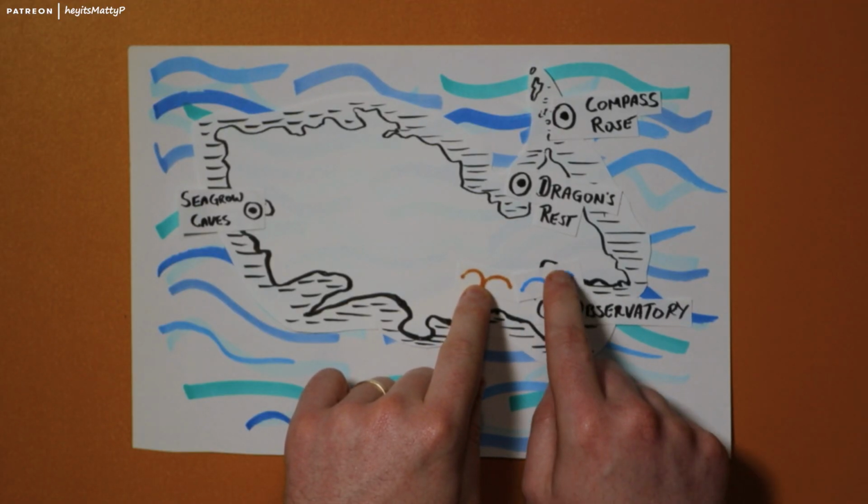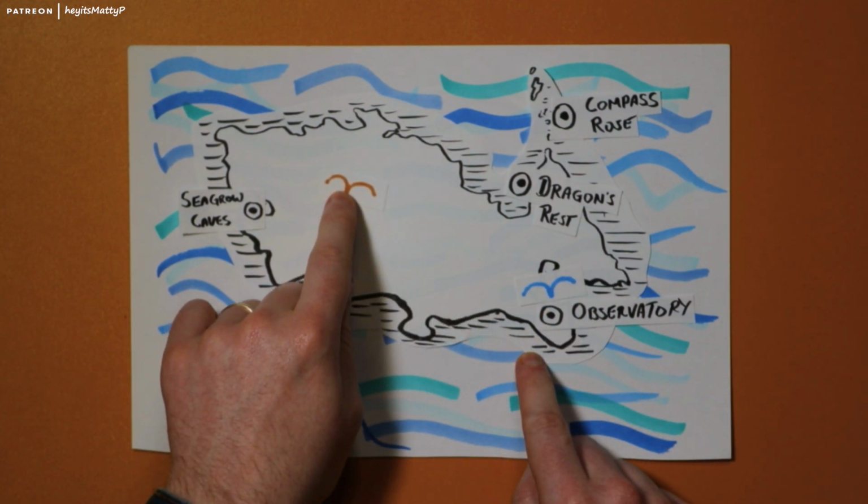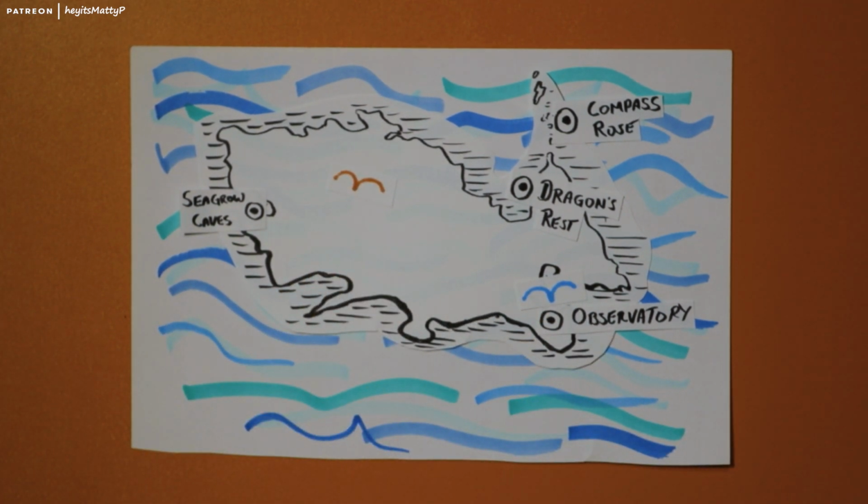Sparkrender goes into the observatory and rests there, and Lord Adron, who doesn't want to show his face at Dragon's Rest, actually goes into a cave somewhere on the island. And this is the exact moment that the campaign starts. The players arrive on the beach and we have begun.